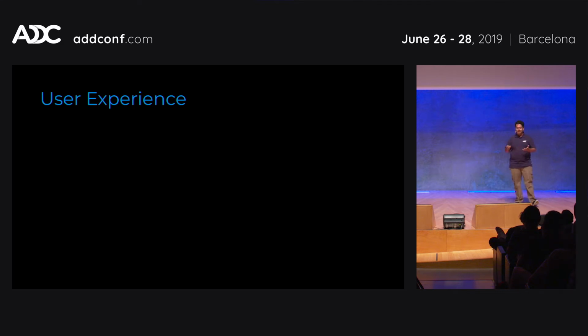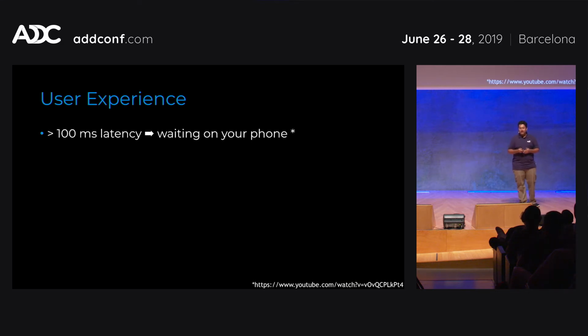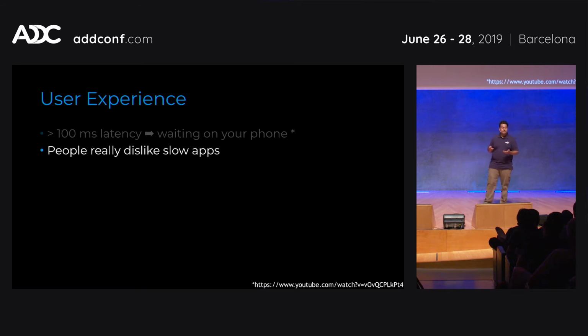So if we do this, one of the benefits we get is obviously a better user experience, right? So there's these folks at Microsoft who a while ago did a bunch of research, and there's a link to a YouTube video down there, where they more or less started moving their finger on touchscreens that have different latencies. And they noticed that anything at about 100 milliseconds or more is when it feels like you're waiting for the hardware, right? Anything less than that, you're starting to get better and better, right? So if you're looking at that, and the fact that typically, if you're dependent on the network, somewhere between 300 to 500 milliseconds is the latency you have, you're going to end up with slow apps. And of course, nobody likes slow apps. Now, for whatever reason on the web, people are sort of quote-unquote OK with stuff being slow.